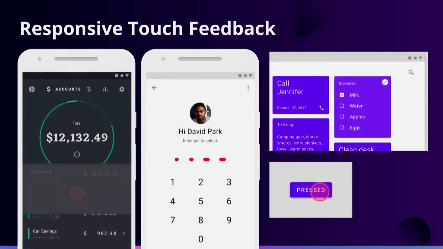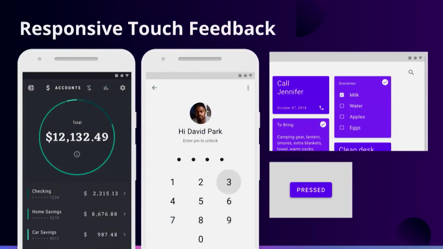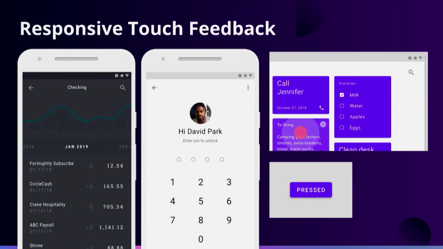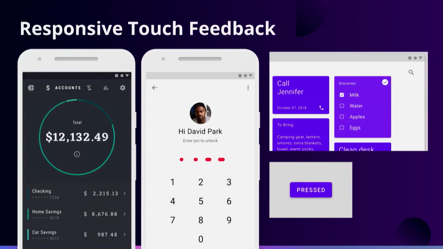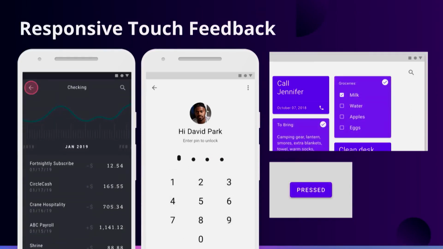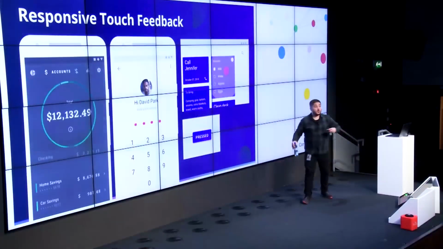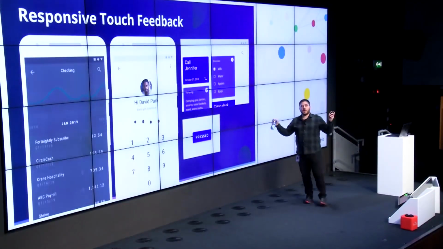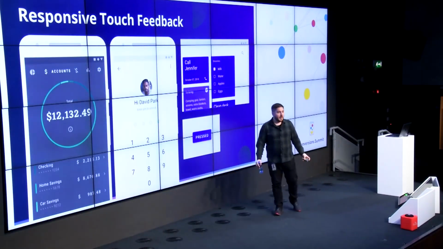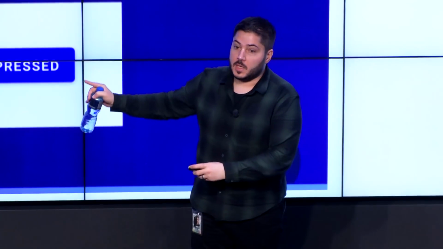So like responsive touch and feedback. Have you ever been on a website and you press submit on a form and you just wait? It's like you engage, and then it's enrage. And then frustration sets in and you press the button again. Why is that? Because you haven't had any feedback. Now what happens is you resubmit the form, the thing starts from the beginning again. So now you're waiting again. You press it again, and in the end you just give up.